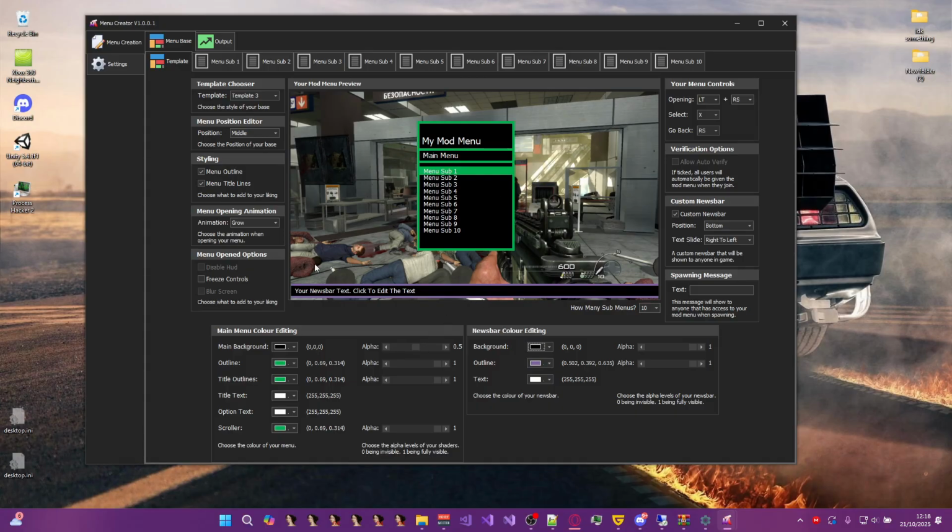Once you're finished with all of that, to edit your title and text and stuff like that, you basically just click on the text. And we can now write something like Smokey xKoVx v1. And for the news bar, I'm going to put something like welcome to my Modern Warfare 2 mod menu. I hope you enjoy. And for the first sub menu, I'm just going to put main mods. And I'm going to put fun mods.